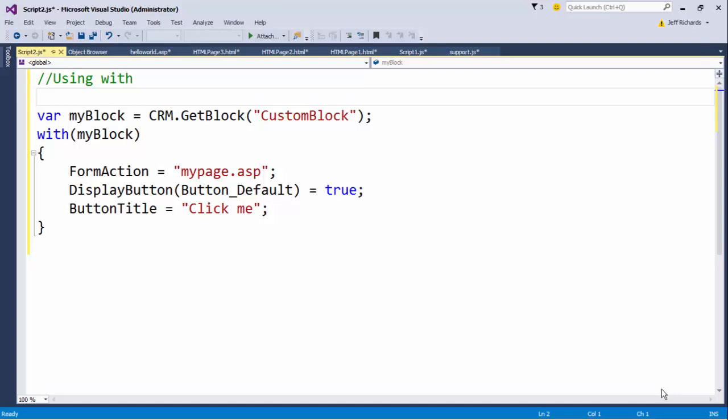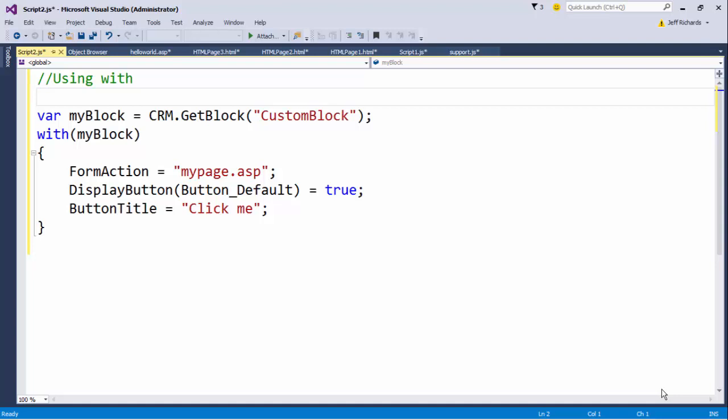This is documented as to what the get block returns, but that is a type of object that comes from the CRM scripting context. So it's provided by the environment that we're in, and is unique to CRM. Now here it allows all of the properties that are being set to assume to belong to the same object.